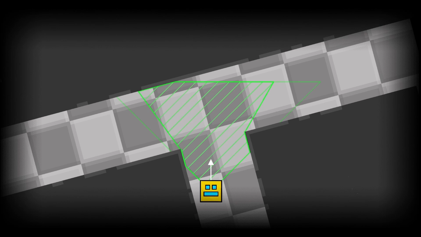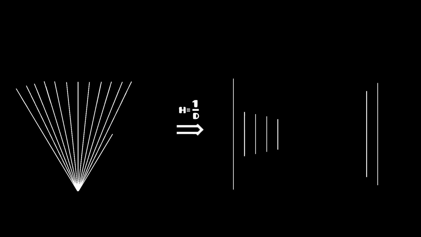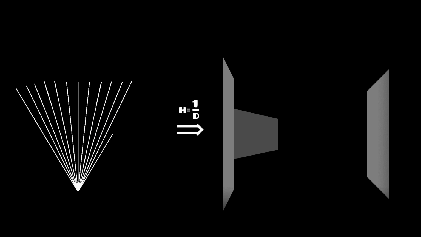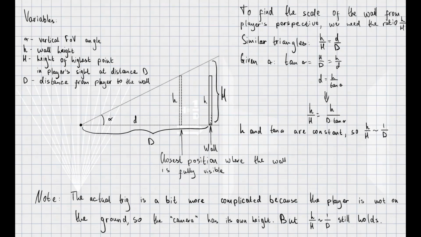The process starts with a player somewhere in the scene with a specific rotation. Let's say we already have a player controller, maybe I'll cover it in a separate tutorial. We then create the player's field of view, the width and depth of which can be varied. Its purpose is to tell us the distance from the player to a specific point of an obstacle in the scene. The distance is called the image depth. If we take the depth of every point of the player's view and scale it in a certain way, we get what the player would see in a 3D scene. The scaling is exponential and can be derived from some scary looking trick.